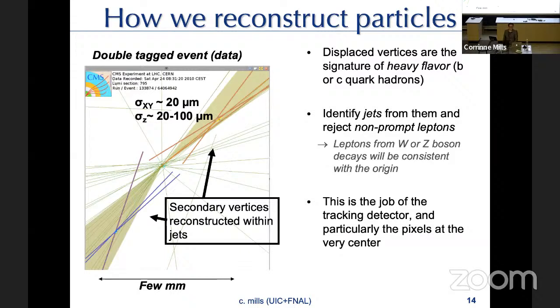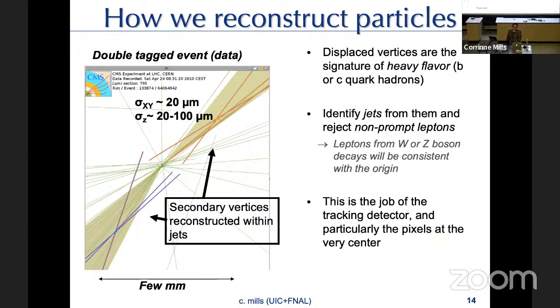And so this requires very precise measurement. Most classically, we talk about the use in terms of displaced vertices as a signal of heavy flavor, particularly hadrons coming from bottom or charm quarks, which travel a little ways in the detector before decay.